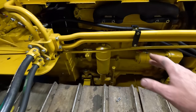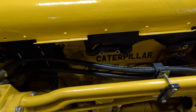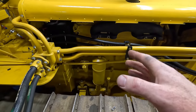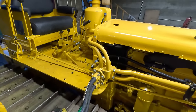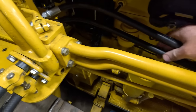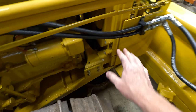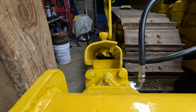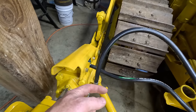Not super crazy with how close these are to the exhaust manifold. It's about 4 inches away. You can see that. So I think that should be okay. We'll keep an eye on it. And that reminds me, I need to get a fire extinguisher for this thing. But besides that, the lines aren't touching anything. They're pretty solid in here all the way through. Not touching in there. It does look a little janky where it comes out the side.